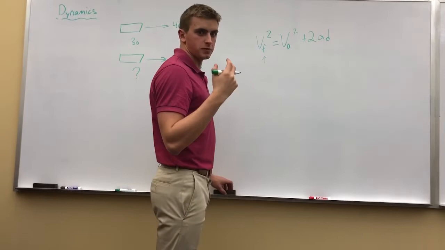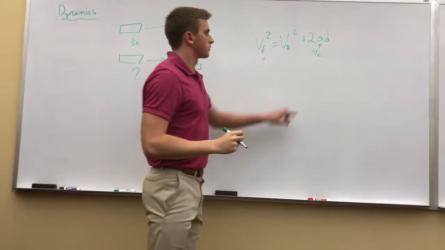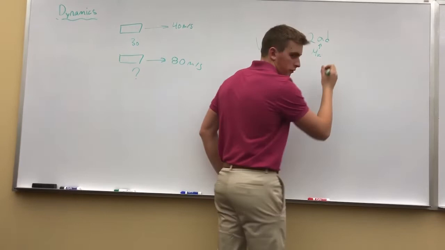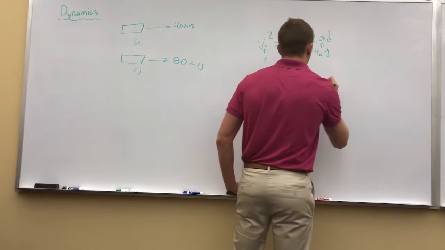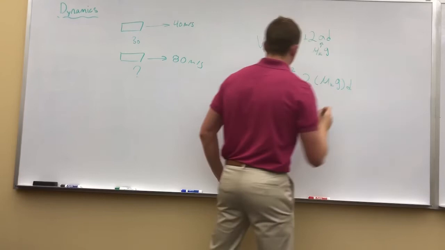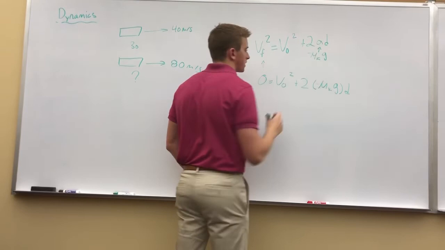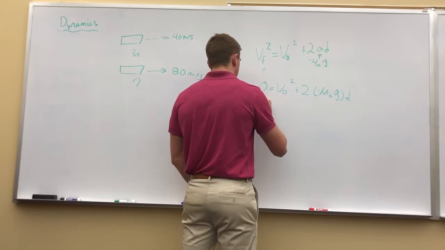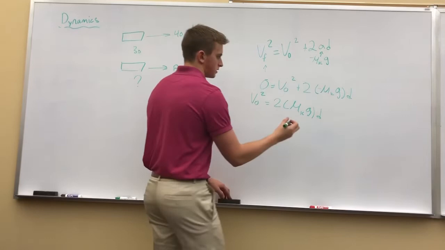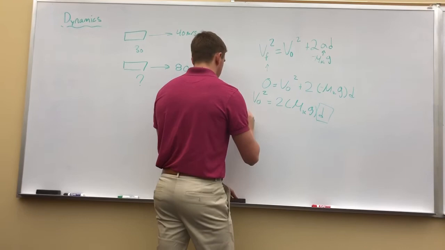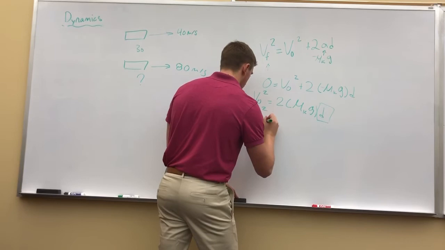Acceleration when we're braking is dependent on our constant of kinetic friction, our mu k, and our normal force, which is going to be g for the car. So we write this: 0 is equal to v initial squared plus 2 times mu k, g, times d. This is actually negative because it's the opposite. So v initial squared is equal to 2 times our positive now mu k, g, d. Which means, if we want to find distance as our final solution, we're going to find that distance is going to be equal to v initial squared over 2 mu kinetic g.